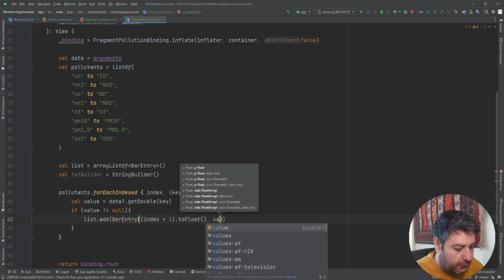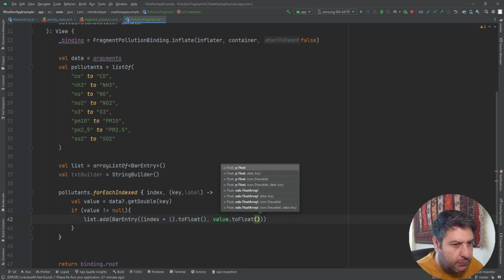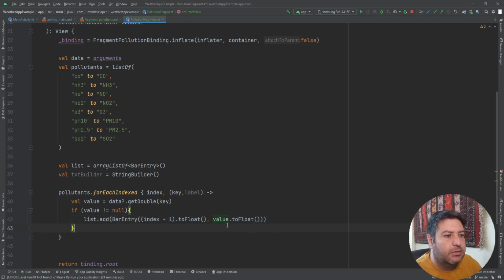Then the value dot to float. Okay, now the data is set into this list, and we can display this list in the bar chart.